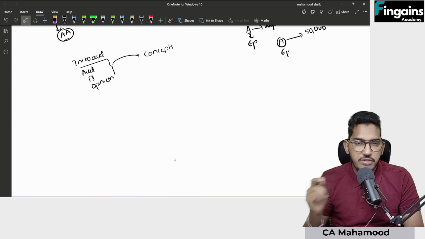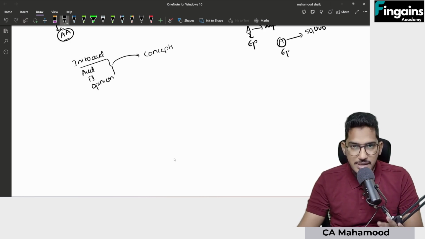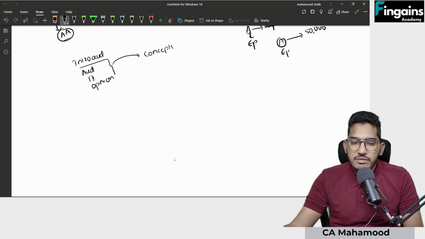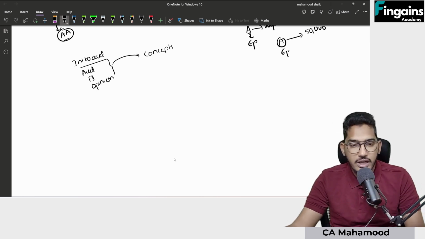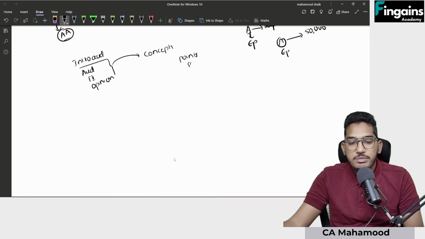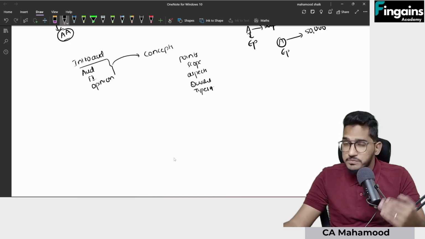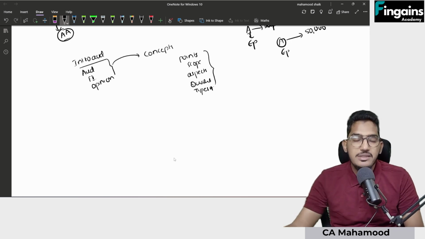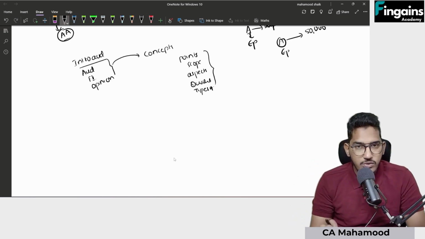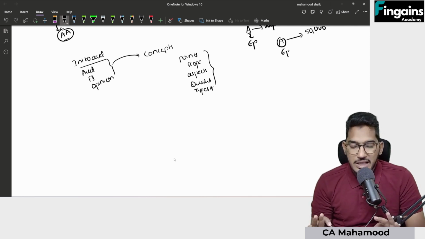If I give you a brief about what we are going to discuss in this chapter, Nature, Objective and Scope of Audit, we will be discussing associated and interconnected topics with the audit. If you are expressing an opinion, what points will you consider? What will be the scope of the audit? What aspects are required to be covered in the audit? What should be the qualities of the auditor? What are the various types of audit? And apart from that, what ethical requirements does he have to comply with? So basic concepts in auditing we are going to discuss here. That is the agenda for this chapter.